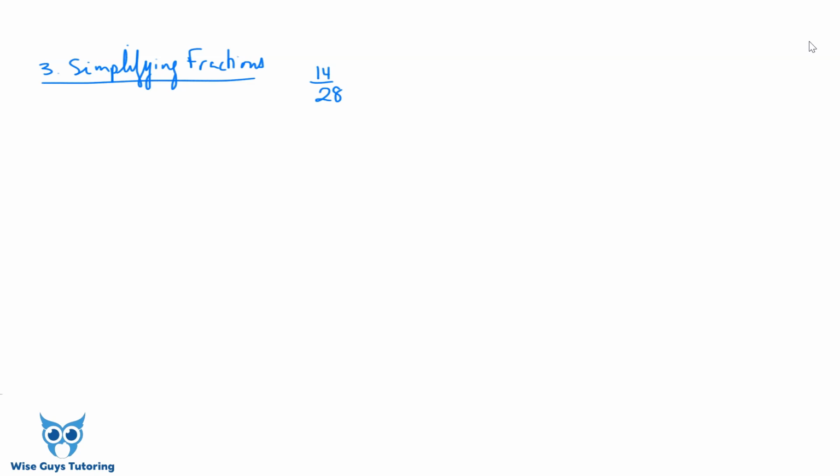Remember, when we were talking about equivalent fractions, you can multiply top and bottom, but you can also divide. So we can divide this by 7 and divide this one by 7 as well. And the equivalent fraction in this case will be 2 over 3. And this is what people want to see, right? Your teacher will want to see the simplest fraction. Now, how do we do that in a systematic way?